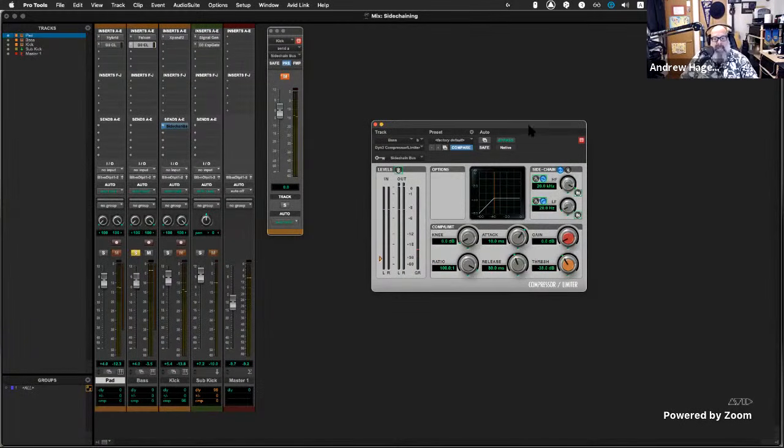So what I'm going to do now is unmute my send, remembering that it's a pre-fader send. And again, the faster attack, it sounds a little clicky.